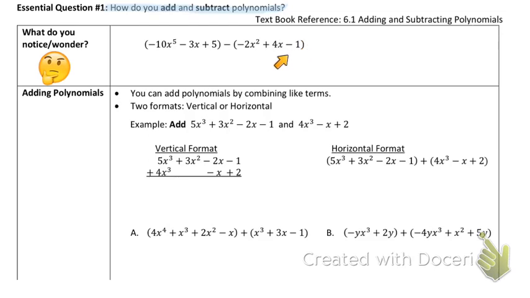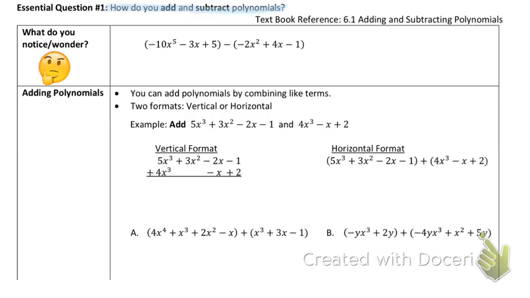what I want you to do, if you need to pause the video, you can. What I need you to do is go ahead in your notes, write a couple things that you may know about this problem or have questions about this problem. All right, so if you want to pause it now, go ahead and do that. And we are going to move on to the second portion.